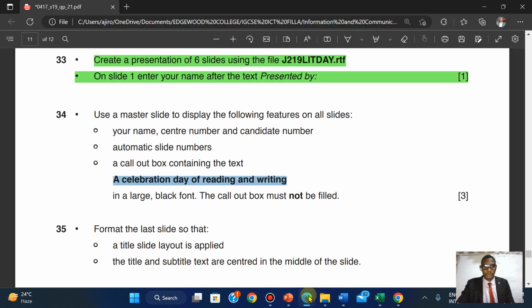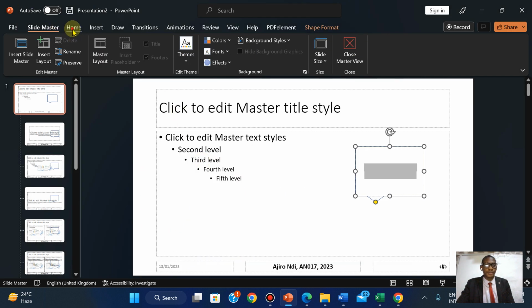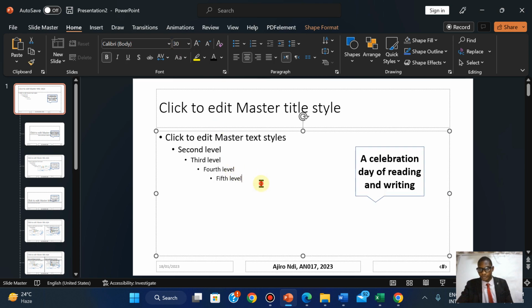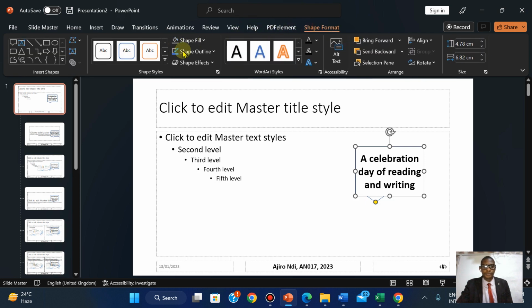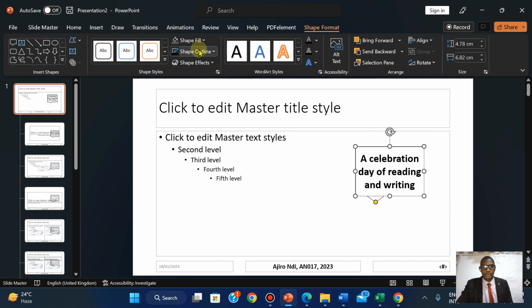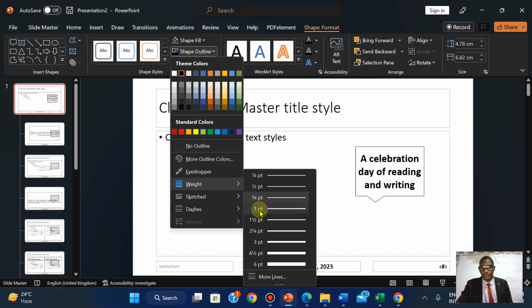So this is going to be in a large black font. I'm just going to make this 30, and make this black. Obviously, you're not required to do this.